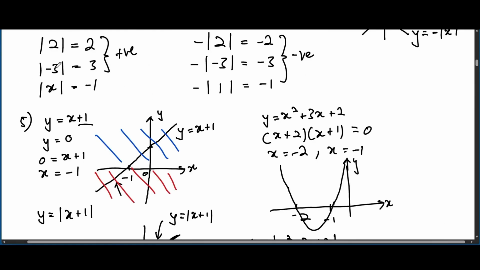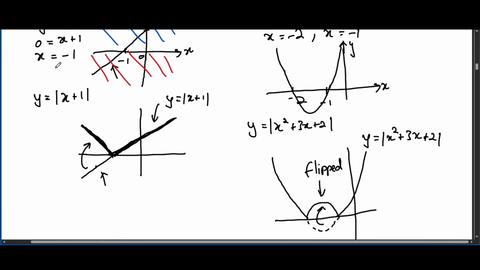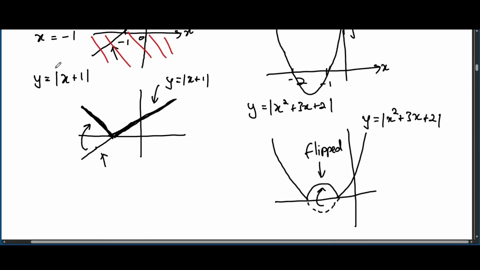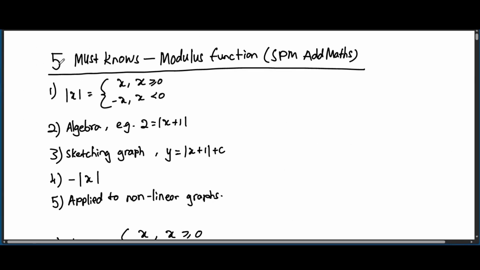So this is the most basic definition that you should know and how you should apply it. For any tricky or hard questions that need you to know the fundamentals of the absolute value function, you know how it works. This is the basic, this is the fundamental. So remember these 5 points, the must-knows for the modulus function. Right? So hope you have learned something and see you all next time.